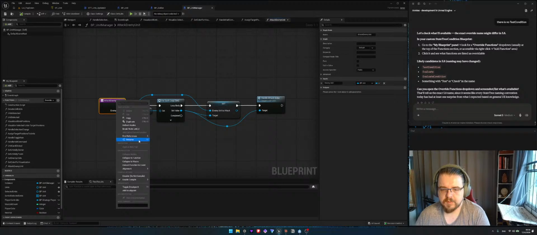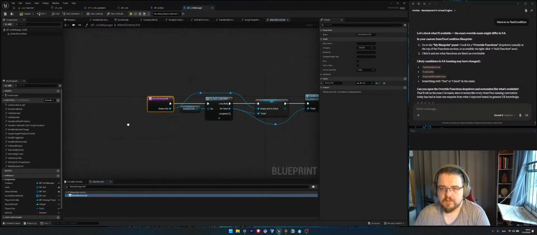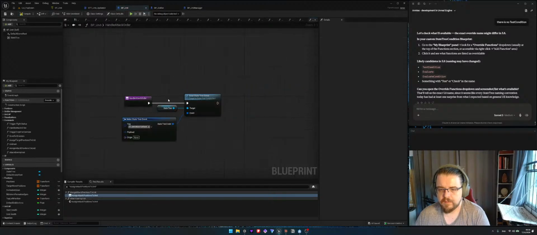And this attack enemy unit is called from... so at selected units, so BP unit attack, handle attack order. We say handle attack order, we say move to attack.